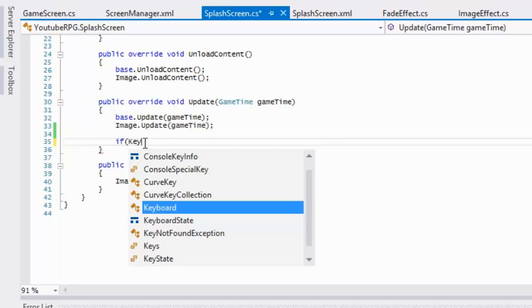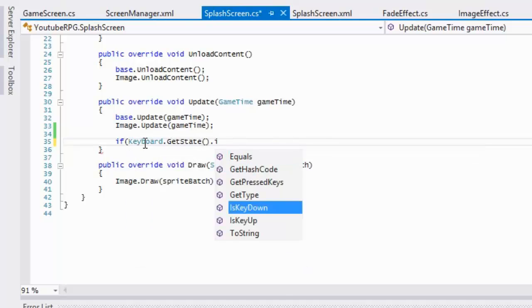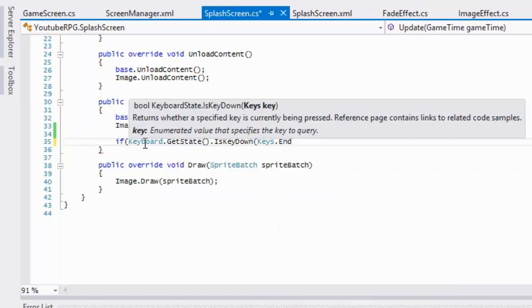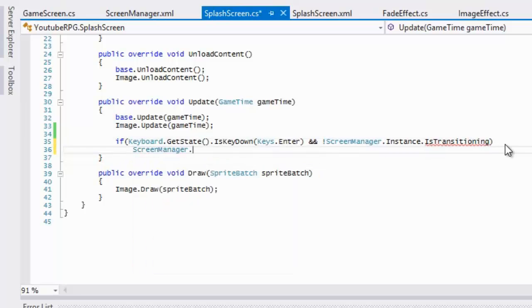So we're just going to say if Keyboard.GetState.IsKeyDown Keys.Enter, and ScreenManager.Instance.IsTransitioning is equal to false, then we're going to make a call to ScreenManager.Instance.ChangeScreens, and we're just going to go back to the splash screen.